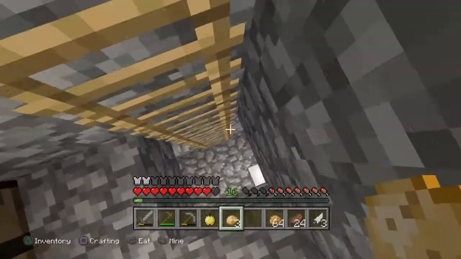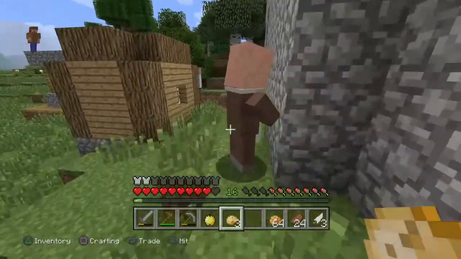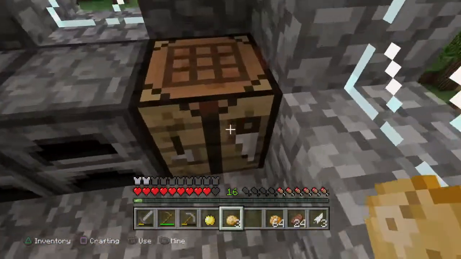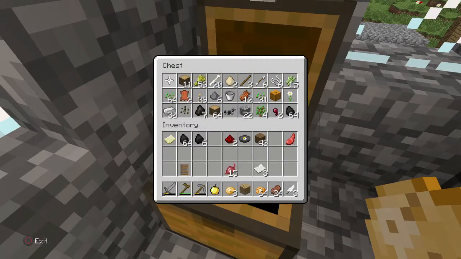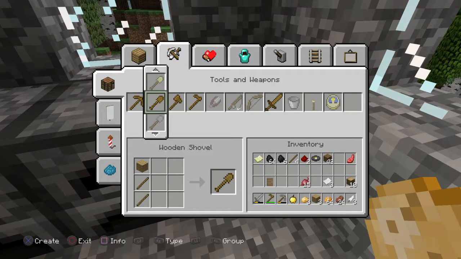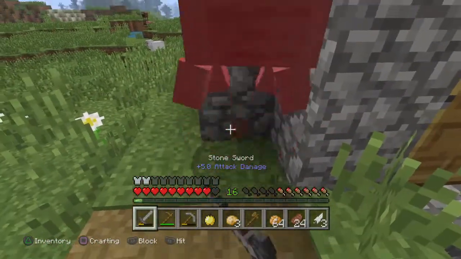Glad a spruce wood. Apparently not. Need to go make an axe. Almost forgot. Oh no, I did make spruce planks, yeah. That there, and there, and there, and there we go. Boom. What is this dumbass pig doing in here?